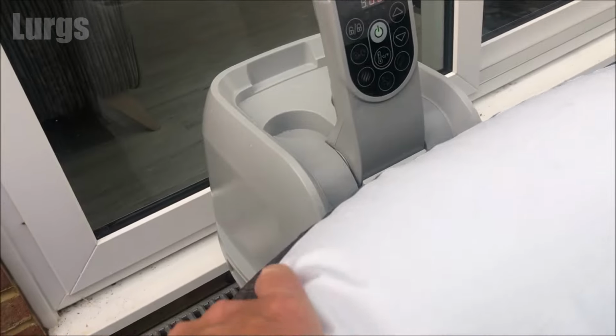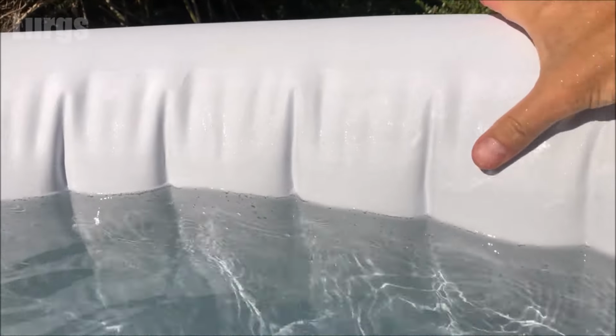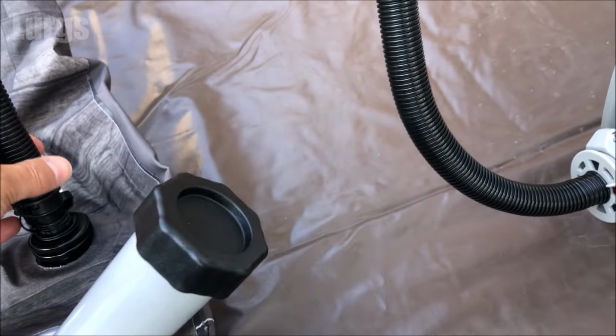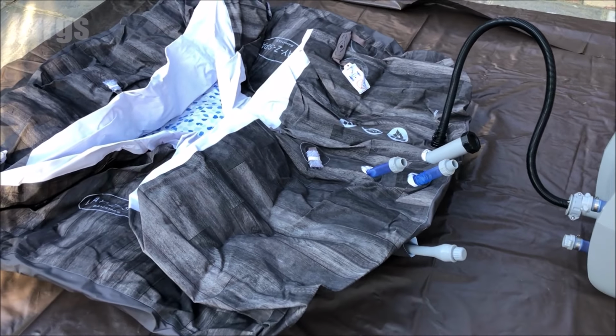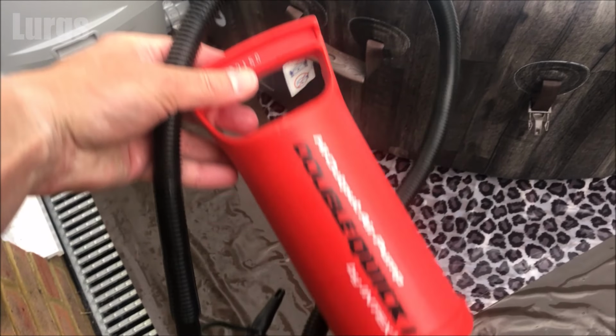If your lazy spa is getting a bit soggy like this, we just need to put some air into it so it's all nice and hard and rigid like this. Now you may have used the lazy spa unit to actually inflate the lazy spa, but that's going to be really awkward now that it's all set up and full of water. So what you're going to need is a hand pump.